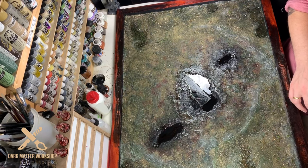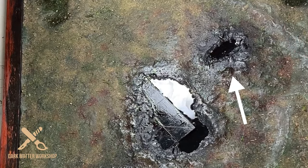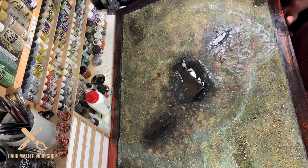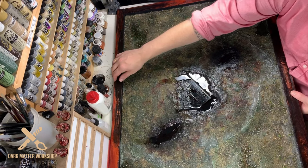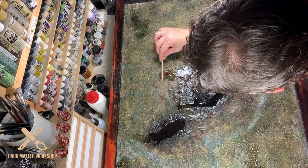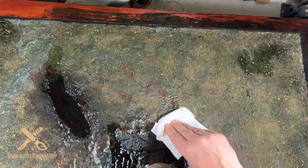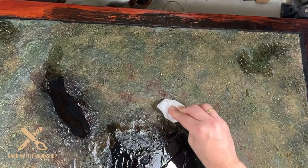At exactly this point I realize that one of the puddles is empty — uh oh. And at this point I make it worse — look at that resin go! Quite an easy fix though: as you can see the surrounding area of the temple is already glossy because of all the ink I've added, so I just scrape the resin back into the hole. I fixed the small hole at the front where the resin ran through, poured a little bit extra in, and that was it for this project ladies and gentlemen.